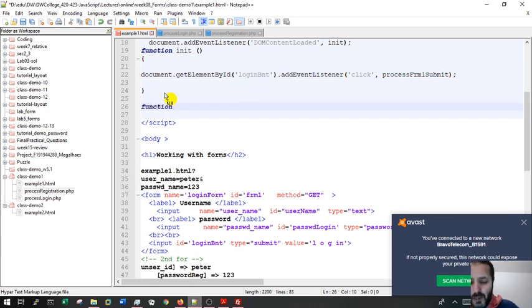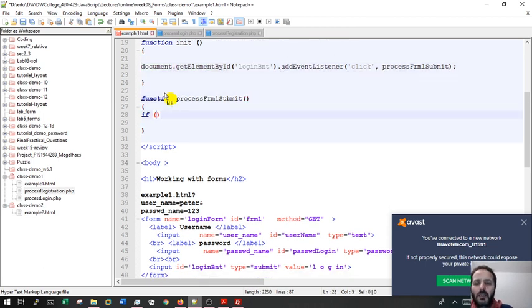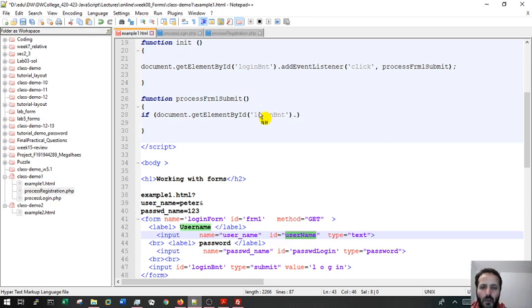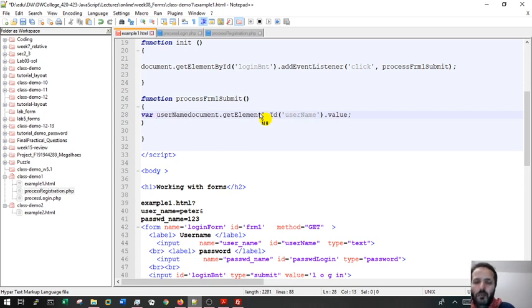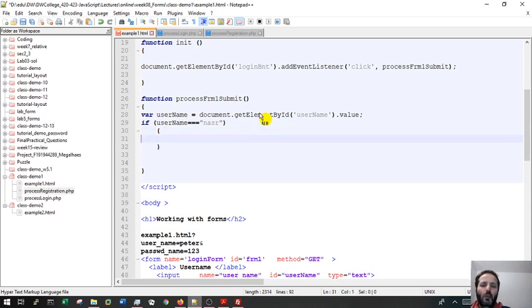So function begin, and I'm going to read the username. So document.getElementById for the username, because I'm using ID here, guys. So from username.value, I don't like this, so I prefer to save it. So var username. Now if username matches NAS, prevent this from being sent. I'm going to put begin and end because maybe I'm going to debug it and show you how it goes there.